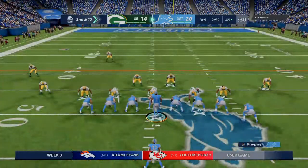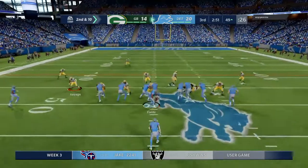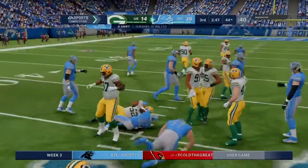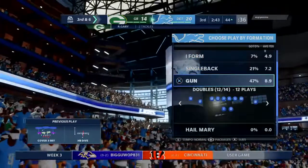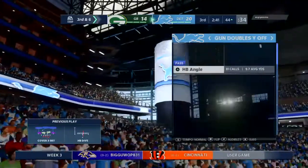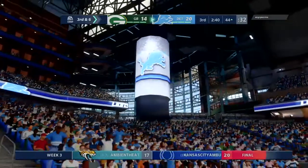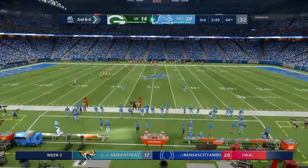Third quarter of a tight football game as we come up on a 2nd and 10. Here's a handoff to Swift. 4 yards the gain, and it'll bring up a 3rd down. That 2nd down play call was not to pick up the 1st down. It was to accomplish what they did, to get them into a manageable 3rd down, because they had an incompletion on 1st down, so they were behind the sticks, so to speak. They needed to make up some ground, and they did.